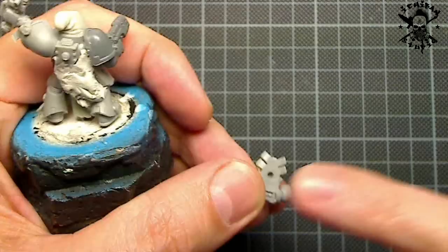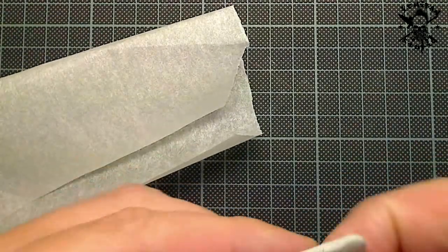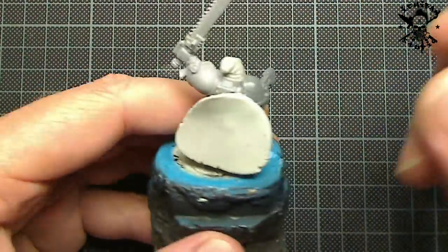I take the backpack, check that I have enough space for it. Yep, enough space. So, taking again a piece of putty, put it between the backing paper, roll it to a flat piece. Then, checking, yeah, okay.